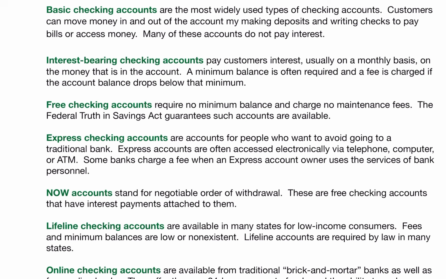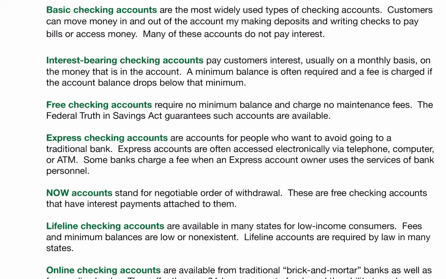Then there's also the interest-bearing account, where the checking account earns interest. That might be an interesting feature for someone who maintains a very high average daily balance. But keep in mind that the interest being paid today, based on today's rates, is very, very low. So don't expect to be making hundreds of dollars off of interest. It's probably going to be just a couple dollars at best.